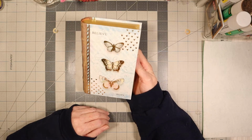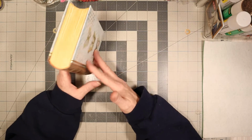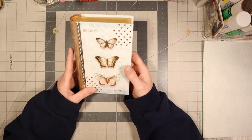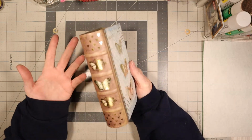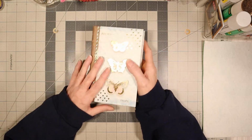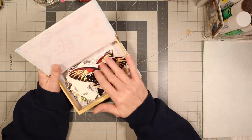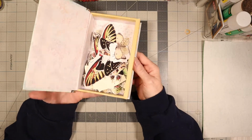I bought it, and when I got home, I was like, when am I ever going to put that on a, who's going to believe that that's a real book, you know, on the shelf? So I do have real ones that look like real books that I put on my shelf now that I have bought. But this one is just too cute, and I didn't want to let it go to waste. It had all these butterflies, and I was like, well, I gotta fussy cut butterflies anyway. So I fussy cut a whole bunch of butterflies, way before this book. And yeah, I just put them all in here. That's what I made my original thing for, my fussy cuttings of butterflies.